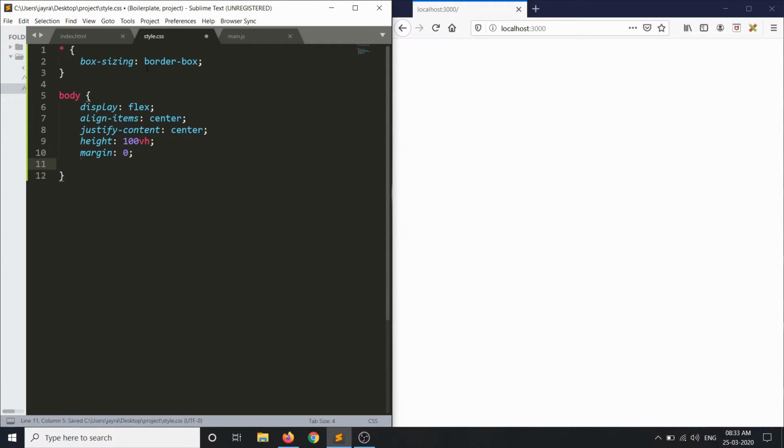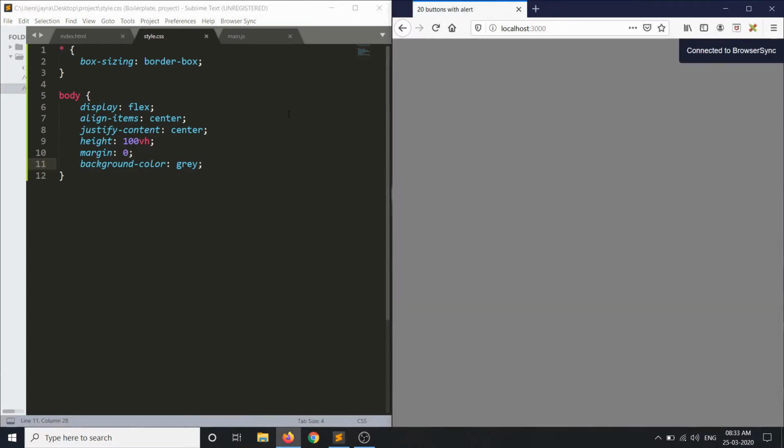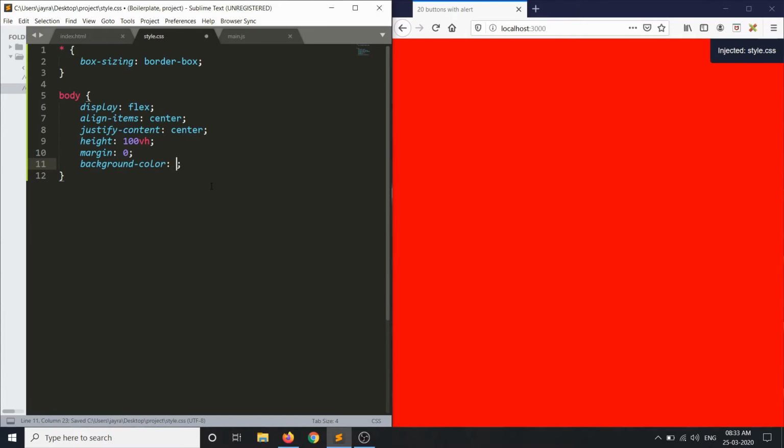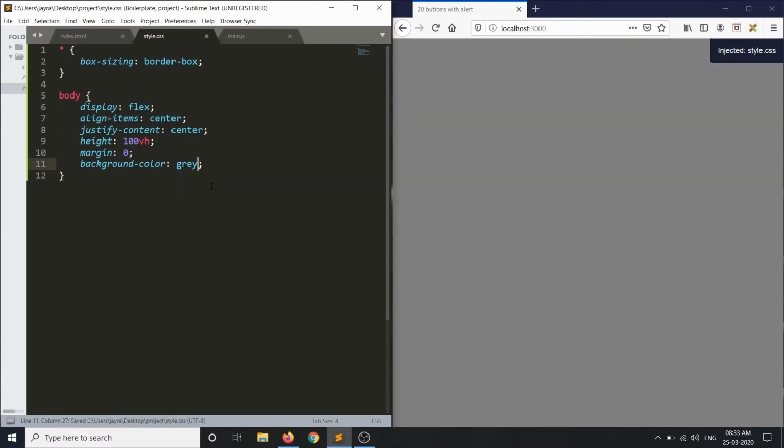Let's also give it a background color of gray. Let's check if that is working. I think the browser sync is not working. Let's refresh it once and let's see. Now it started working. Okay, so this is the initial styling of our CSS.